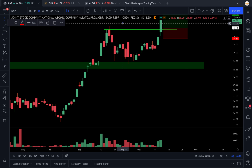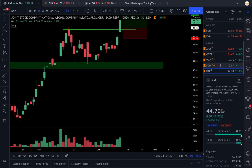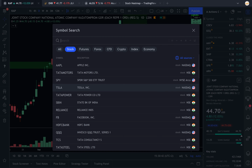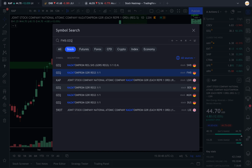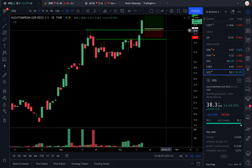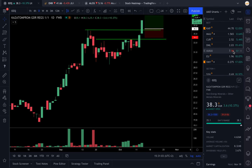I'm not buying it on the London Stock Exchange, where the stock is listed; it's also listed on the German Stock Exchange. Where is it? No, it's not here. It's here. Might be over here, or we're going to type the code. I believe it's 07F, if I'm right. No, Kazatomprom. Yeah, 0ZQ right there. Okay, nice. So I believe it's this one. No, it's not this one. Kazatomprom. This one. There you go. So my limit is here at 36.2 euros. Anyway, Kazatomprom is a very good stock that I'm looking at.